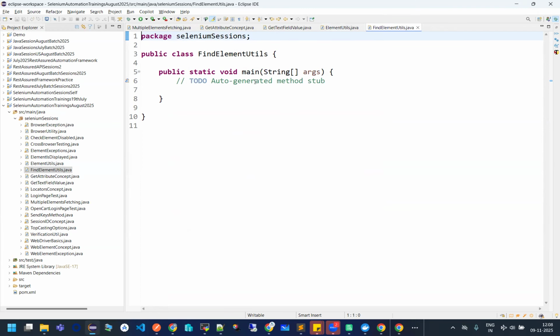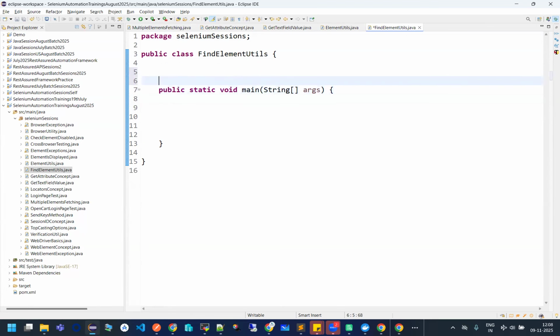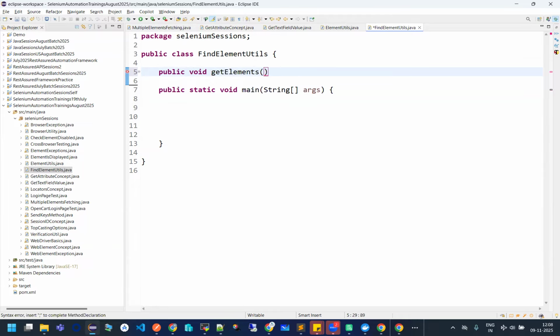Okay. Now, what is the case here? If we have to really find multiple elements, so can I create a common method here first of all? What is a common method? I am saying that I am creating a common method like get elements method, and you have to provide me the locator.